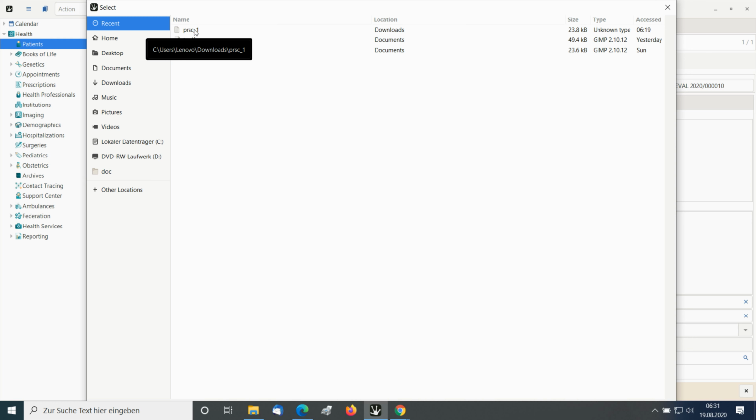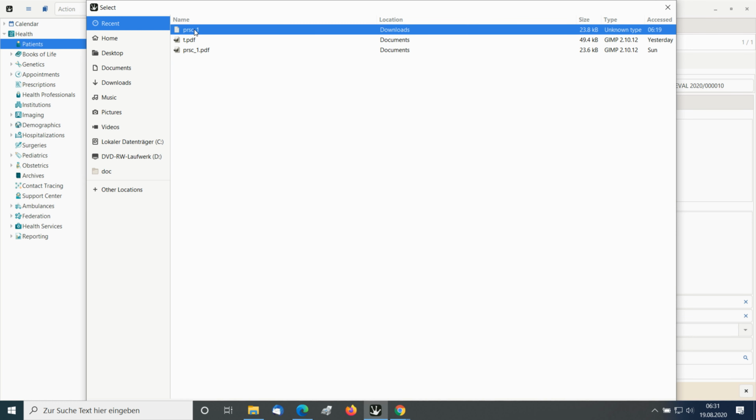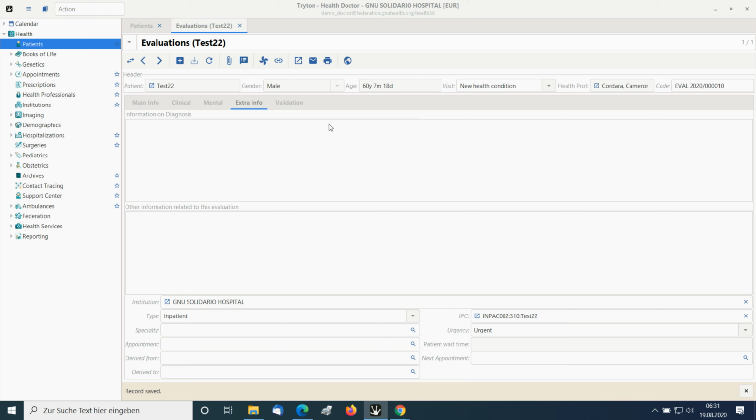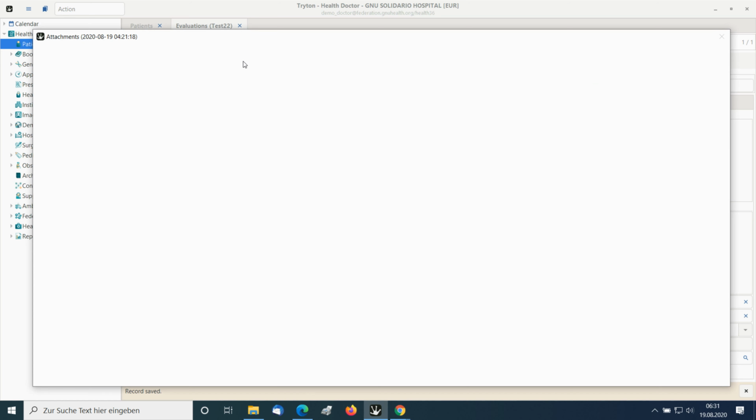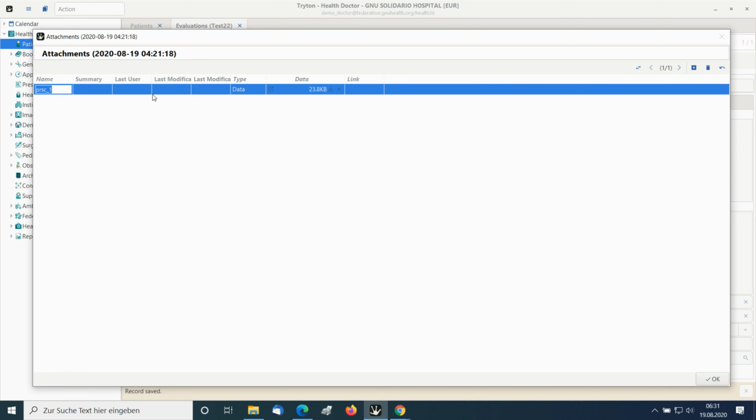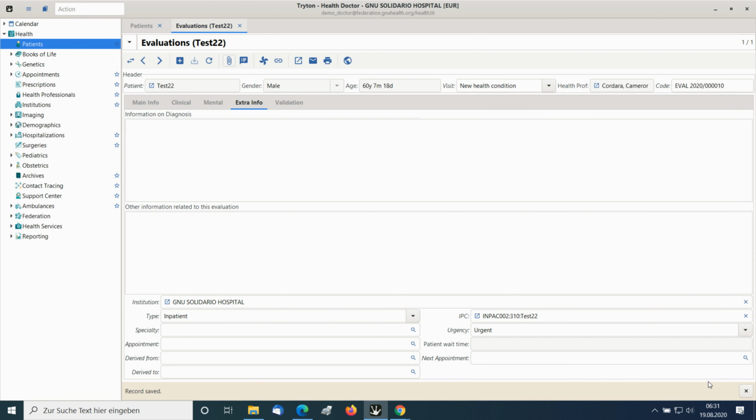And then you can scan this and you can upload it. So it will be at the right place, so you can link it. Of course, you can have a summary. So we just now save it. So that's the evaluation.